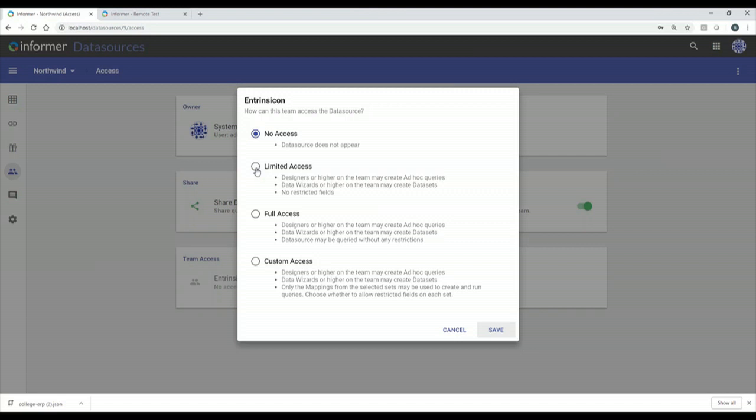Now, if a person that has full access to a data source sends it over and creates a data set, and then shares that data set out with somebody, and that birth date field is in the data set, then that does not prevent the shared data set from having it. It really is only for people who you're trying to limit what they can use in building out the queries. The teams and the security will cover more of this, but I just wanted to show you how the limited access works versus the full access on a restricted field.